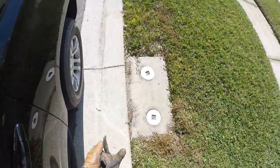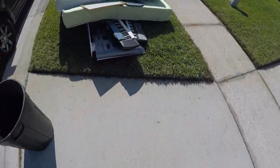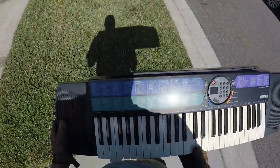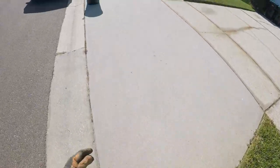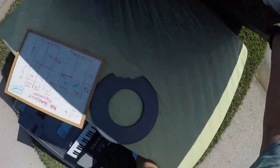Yep, and this is exactly why we didn't take the bar stools. Because we got ourselves a couple of keyboards, TV set. This might be a drum machine. Nope, it's a keyboard. And if we had those bar stools in here, that would have been 100% no bueno. We have anything hiding under here? Nope.